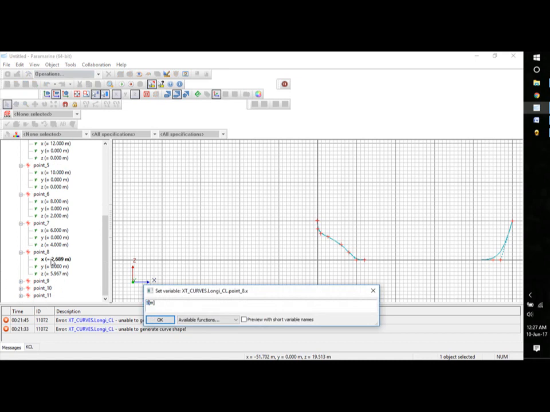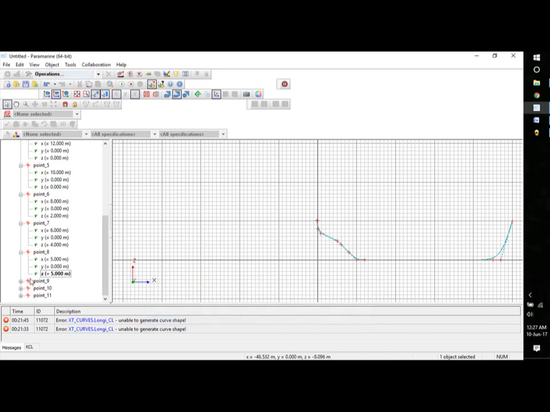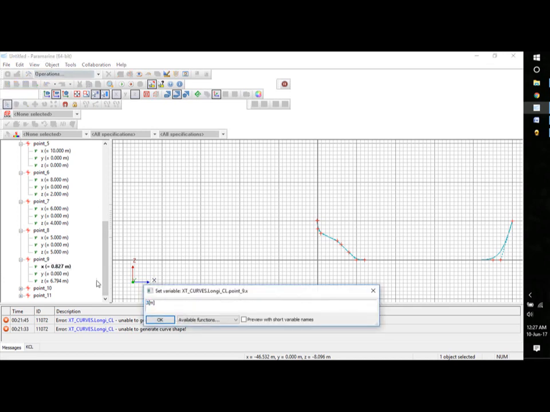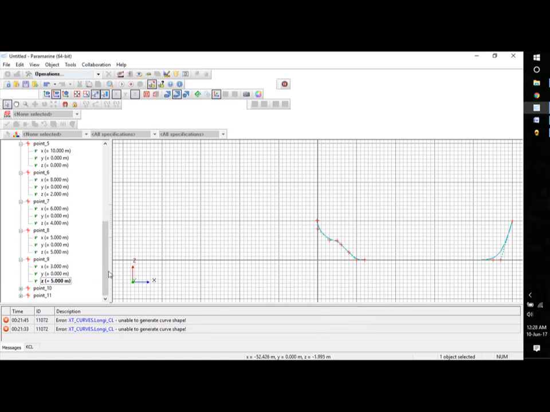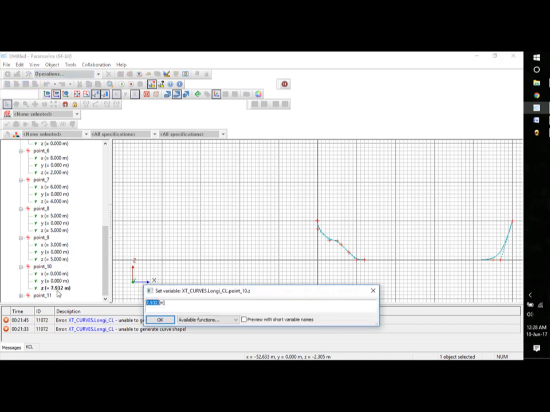So that's 5, 0, and oh, I'm sorry. This is 5, 0, and this is 5 again. Point 9 is 305. So that's 3, 0, and a 5. Point 10 is 005. So 00, and that becomes a 5.